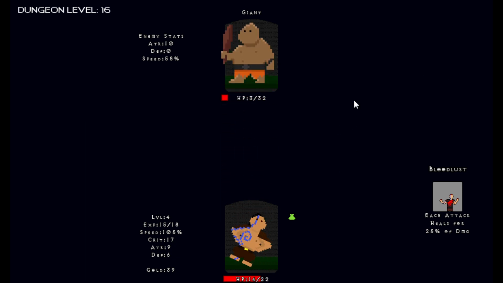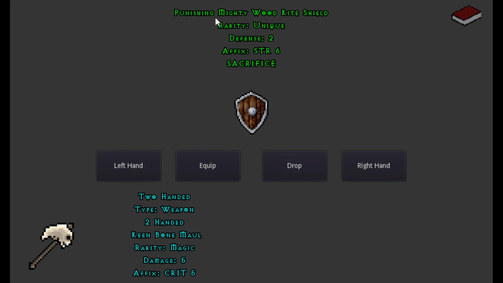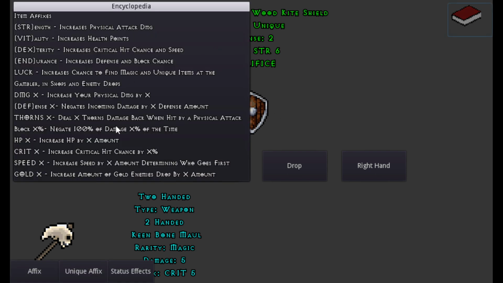We got a crit. Got another crit. Wow. Alright, and here is another unique. Wow, we're just swimming in unique because of that luck, I feel like. But we don't need this again because I also don't want to take sacrifice.